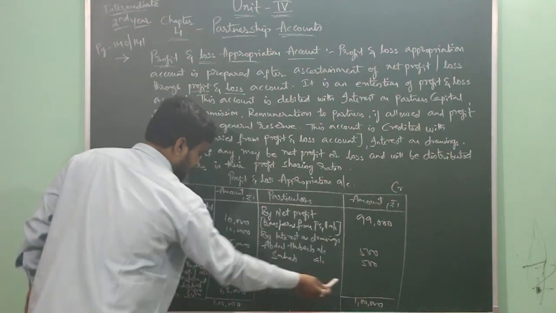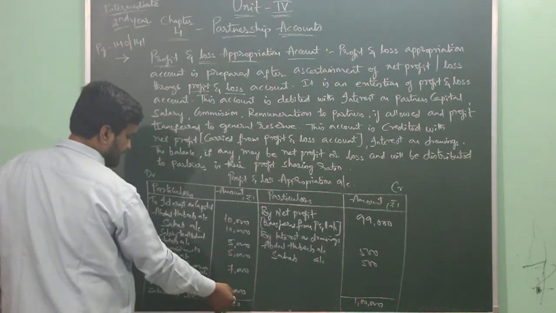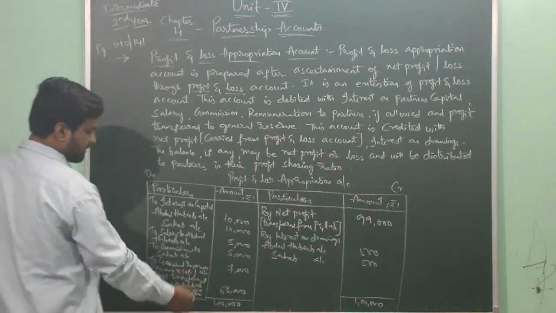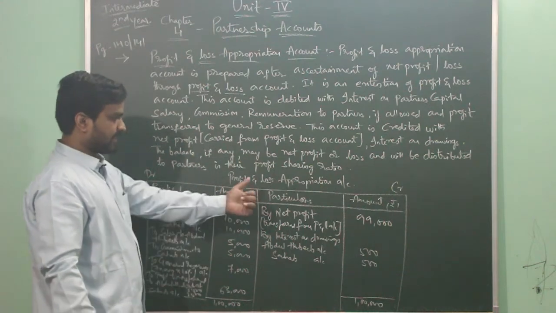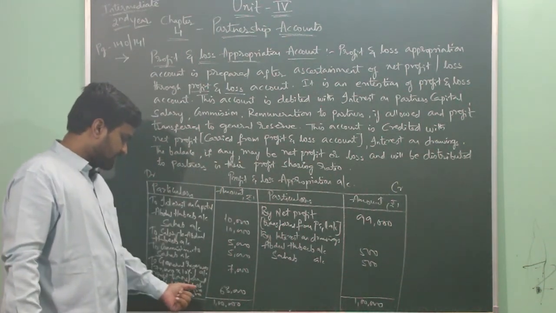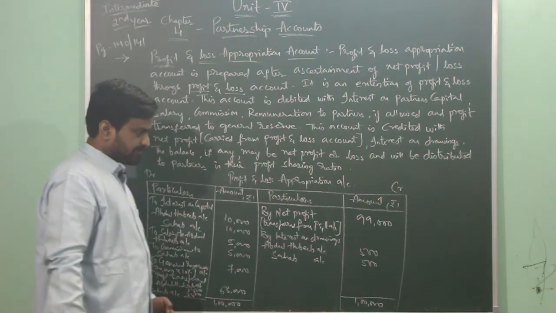तब ये 1 लाख में से 37,000 जाने के बाद जो पैसे बच रहे 63,000, this is the balance and this will be distributed to partners Abdul Habib and Sahab account in their profit sharing ratio. We have assumed that they are equal partners, so the amount of 63,000 has been divided equally, that is 31,500 to Abdul Habib account and 31,500 to Sahab account.